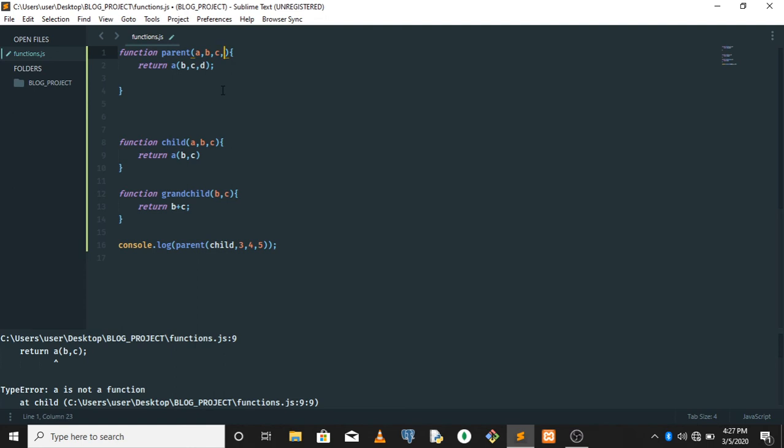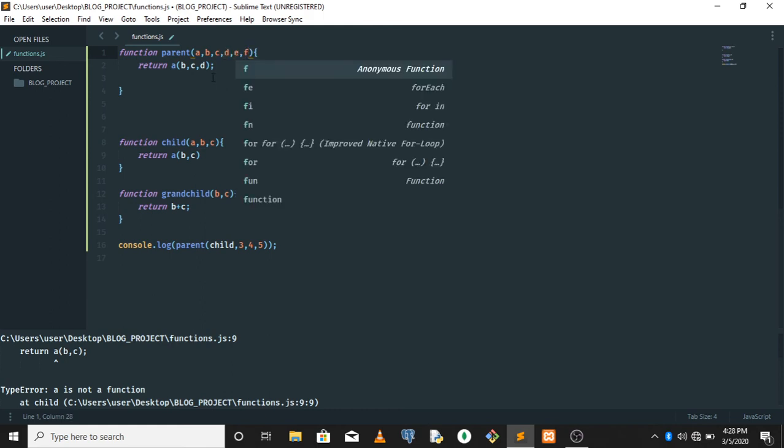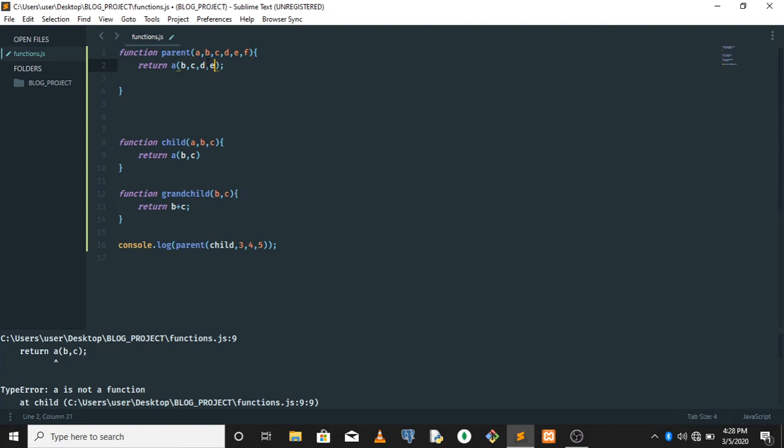So B and C. What I'm actually going to do is return everything inside here, so B plus C. So call the child inside. I'm going to say child. Okay, let me see. Child. B, C, D, E. There's an F. Let me see. So it's a return child.